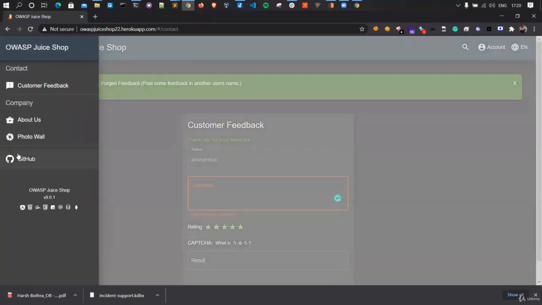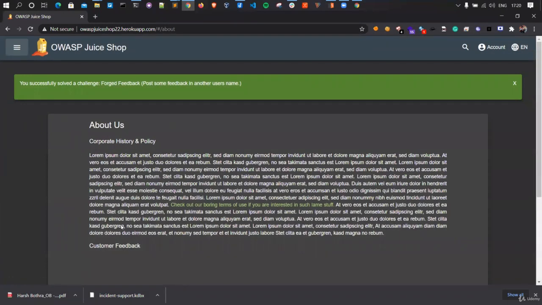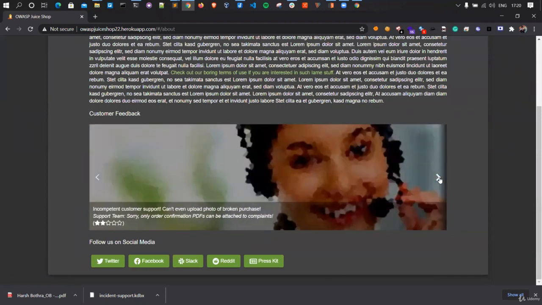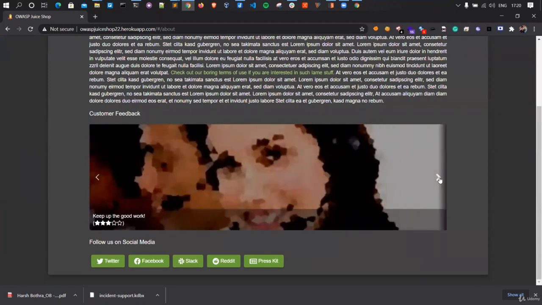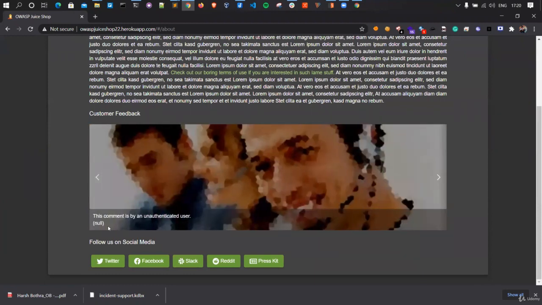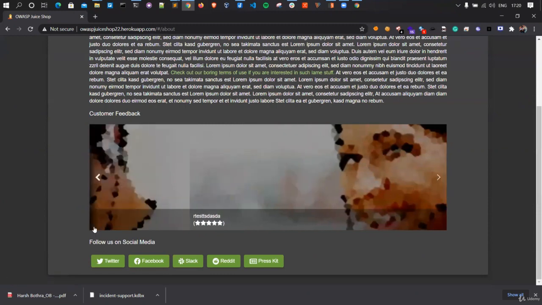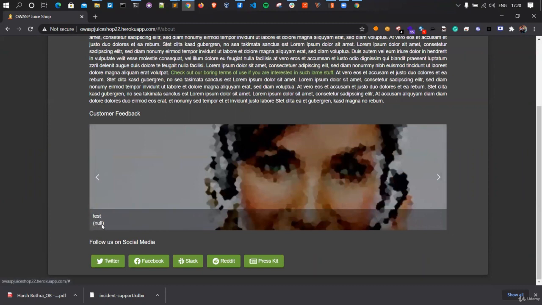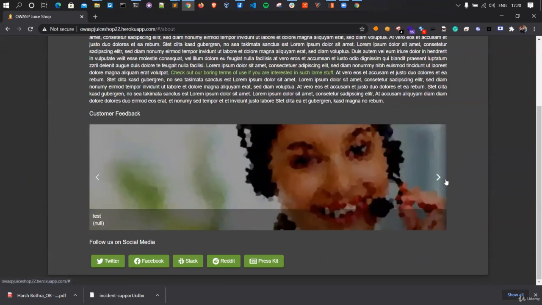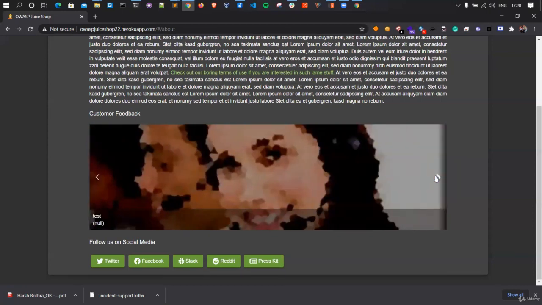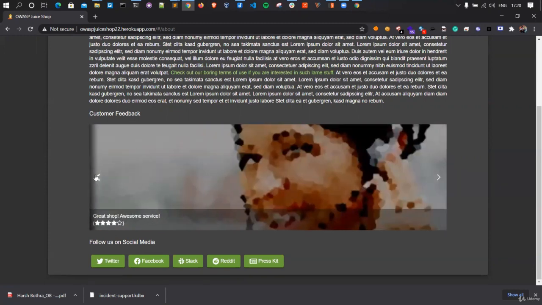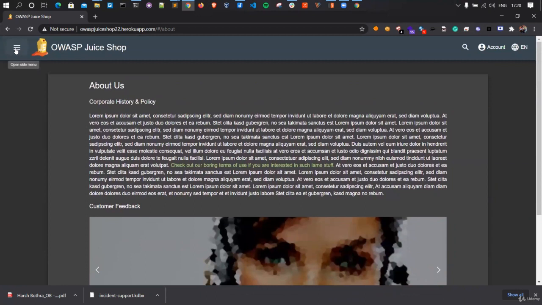Now let's see if there is a particular way where I can go and verify it. So if I go over here, there should be some way to verify this. So yeah, you will see there are some reviews over here. Let's see if my reviews are getting reflected over there or not. This comment is by unauthenticated user. You can see that the review over here is null, which is something that I did. Then again the test user did this test review, and as you can see there are nulls, so these are the few things that we were able to successfully inject. This tells us that the attack was successful.